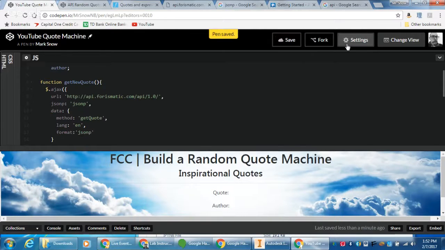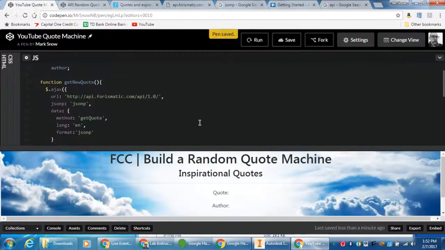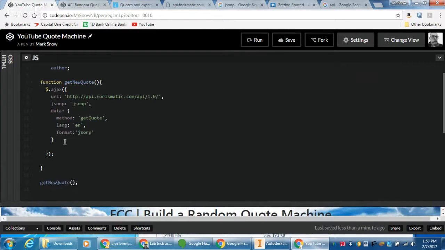JSON-P. Save this. I'm going to go into my settings here and go to behavior because it's annoying me. And I'm going to get rid of this auto preview. I'll save and close that. Just because you can see this thing keeps trying to jump and repopulate itself there. All right. So this makes the request itself. All right. So this is part of my Ajax request. See how I open this up here and I kind of started with this URL, but I'm still within my closing brackets. So you can kind of see my start and stop here. All right. So there's my data object. There's my start and stop. Okay. So that's just for the data itself.